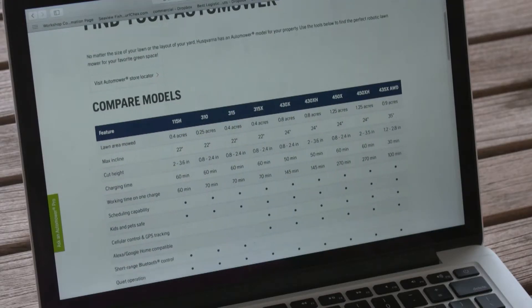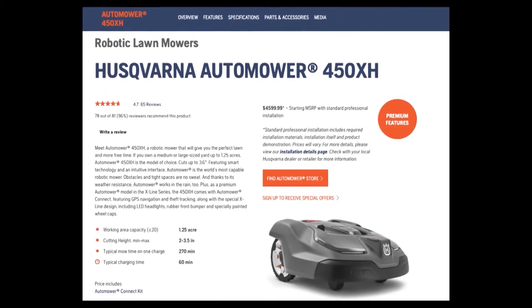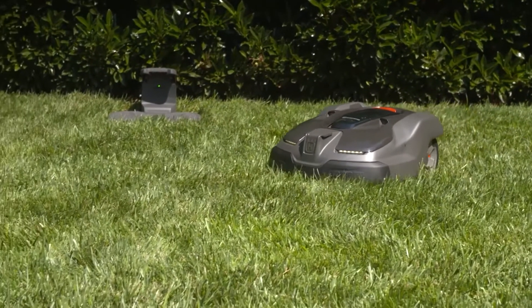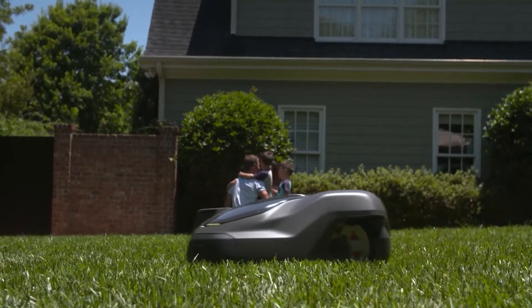After doing some research, Brian found the Husqvarna Auto Mower. He looked into the various models and their features and landed on the Auto Mower 450XH for his property. He saw a huge variety of lawn equipment on the Husqvarna website, and one caught his eye — a way to automate his lawn work entirely. Most people have two must-haves on their list: spending more time with family and achieving the perfect lawn. Husqvarna Auto Mower can give you both. With a wide range of models, it doesn't matter if your yard has short or tall grass, is small or large, or has varying slopes — there's a Husqvarna Auto Mower to fit that yard.